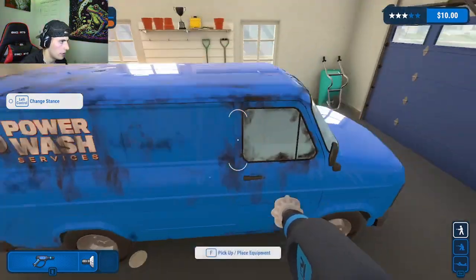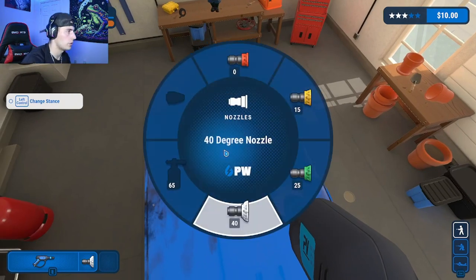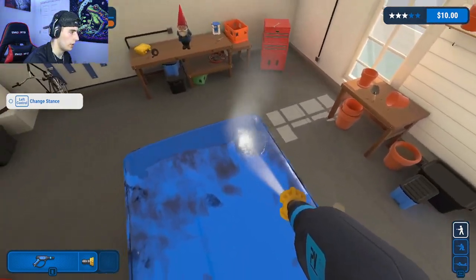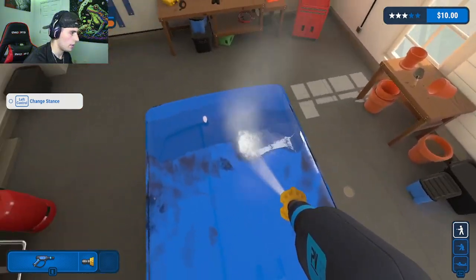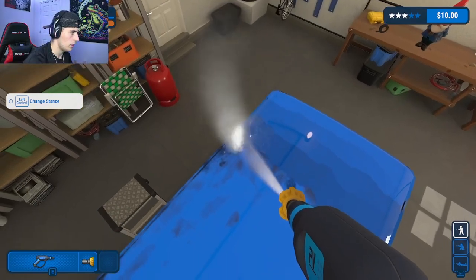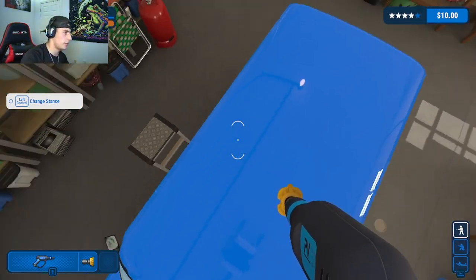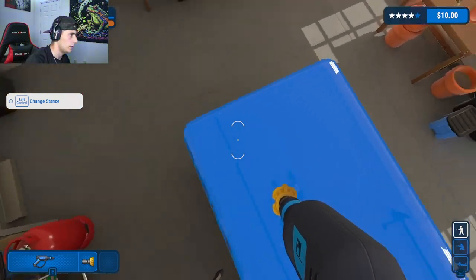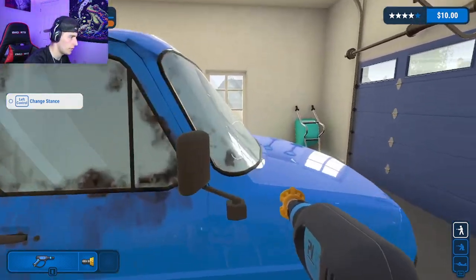It doesn't look like it, so we're just gonna jump back up here, change our nozzle real quick. Let's hit it with the 15, see if this cleans. There we go. This is getting her done now. Yes. Give me a nice shiny car. Boys and girls, after a lot of focus, the top of this roof is completely clean. Now let's hop down to the body over here. Get started working on these.